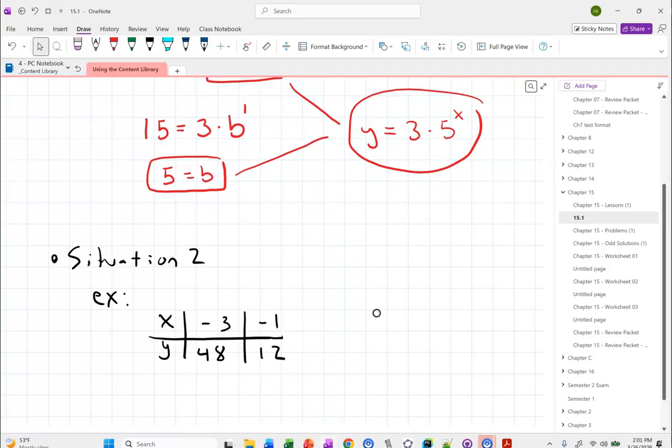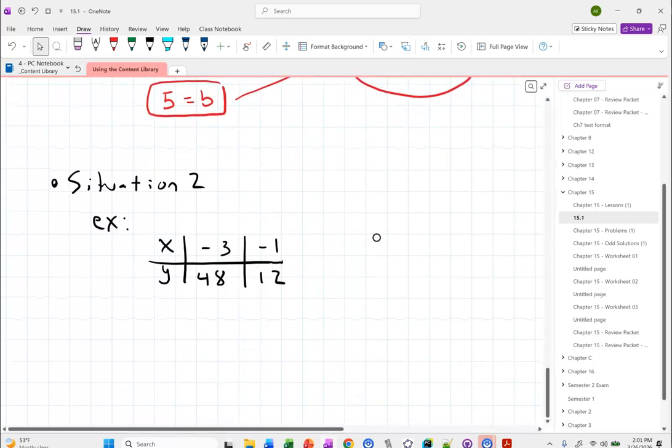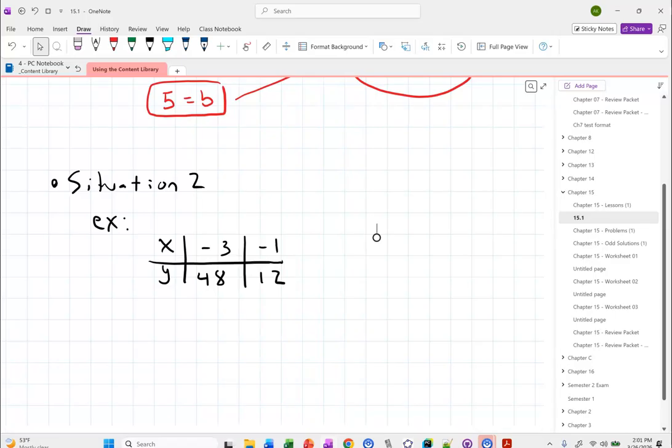All right. Notice this one. Do I have an x coordinate of 0 for any point? What am I going to do? I'm going to build a system of 2 equations. So I'm going to use my first point. And then I'm going to use my second point. And that's going to form a system of 2 equations.